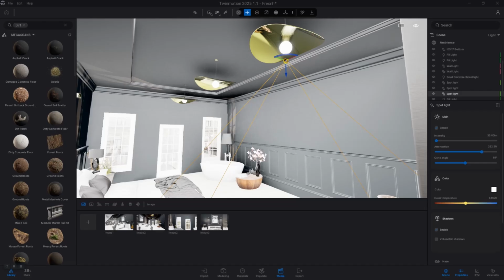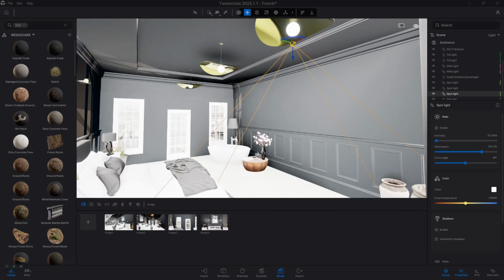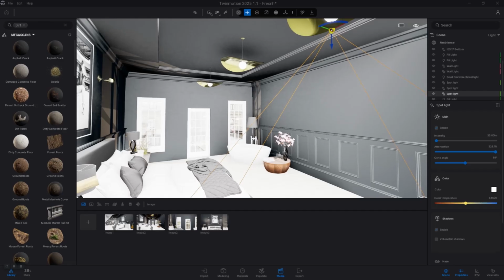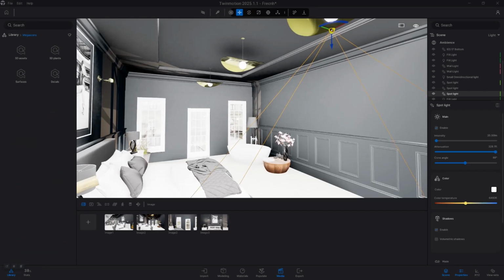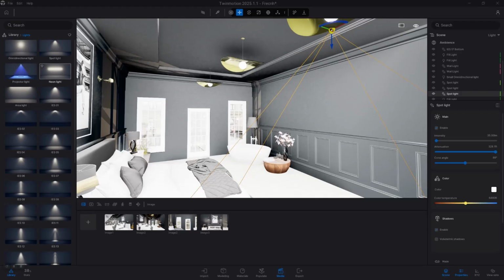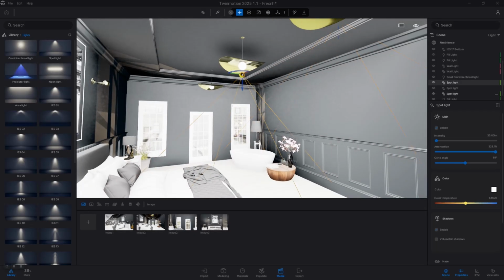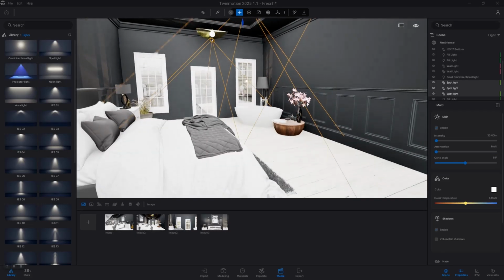These spotlights have shadows on. That's absolutely super important. They're set at about 6,400, 6,500 Kelvin. They're a very neutral color. Now, more realistically, they'd probably be a little bit warmer, but for our purposes, this looks good. The intensity is pretty low, and the attenuation is basically just, I want them going as far as possible, and I've left the cone angle. These are just literally the default library lights and spotlights. I'm not using IES light profiles for these. So those are going to provide a lot of the light, pointing downwards.